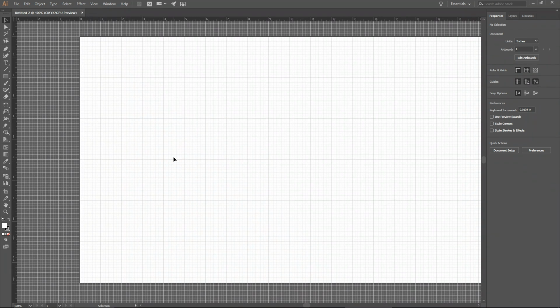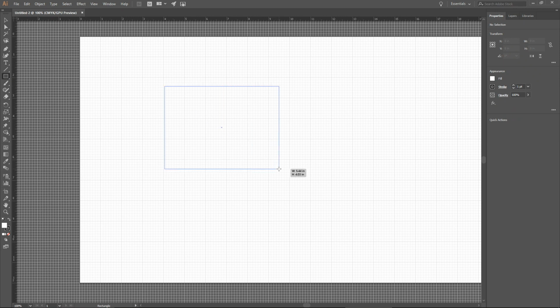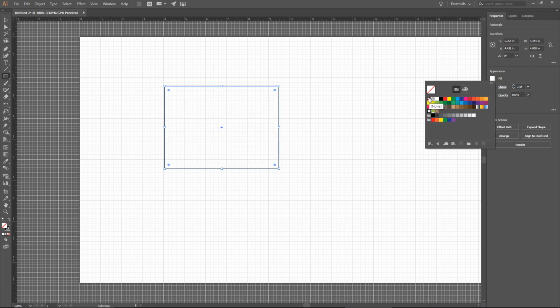Primary reason I turn on the grid, and don't follow along with these steps, I'm just going to demonstrate something. If I go in here and I create a rectangle, you can see that this rectangle is filled with white, and it's actually blotting out the background. You can't see the grid through it. If I change this to be not filled, then now you can see the grid behind it. Again, white blocks out the grid, none, you can see the grid through.